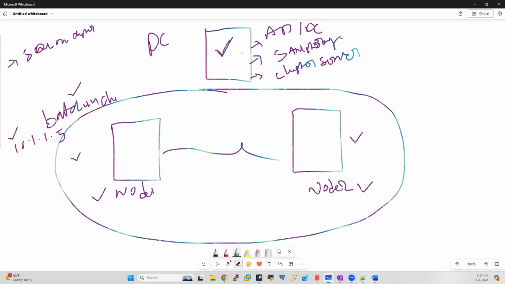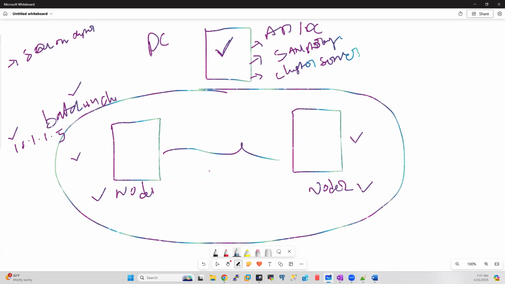But as per best practices in the real world, they will maintain one basic cluster VM to monitor, configure, fail over, fail back, and collect the logs. Everything we will do from this VM only. We don't need to touch the production servers, unless you need to go and verify at the server level, then we'll take RDP and collect the logs. So here it's the same. Now the DC server is acting as the cluster server, and node 1 and node 2 are going to be part of the cluster.